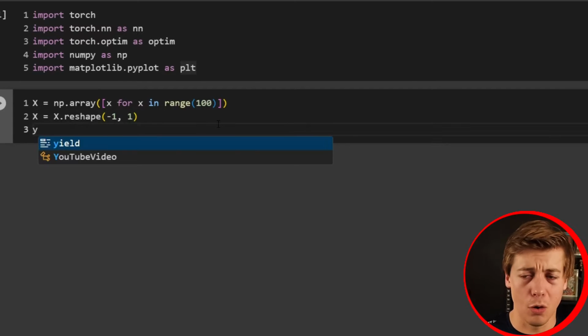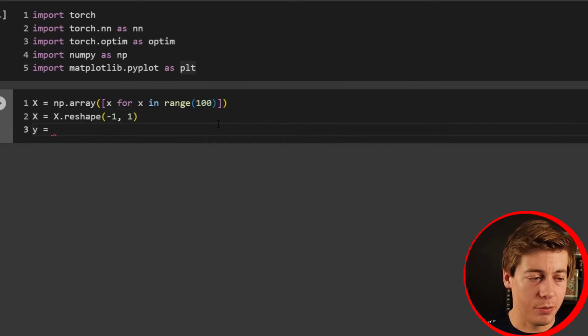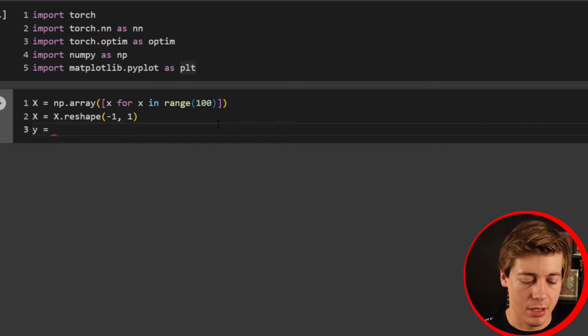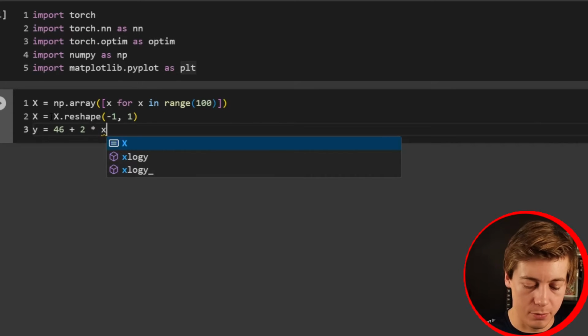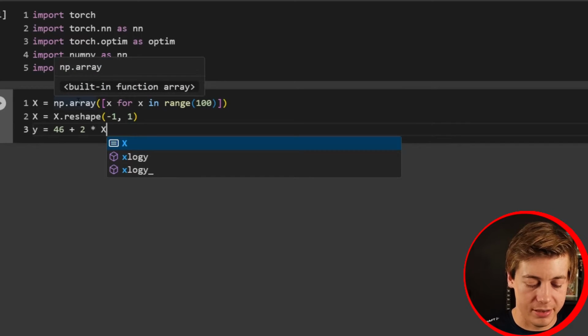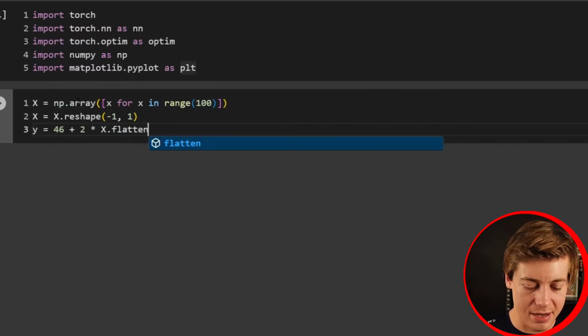So for our Y over here, we're going to do a linear regression, right? So I'm going to say Y equals 46 plus 2 times our X value, which I should make a capital X, right? And I'm also going to put .flatten.